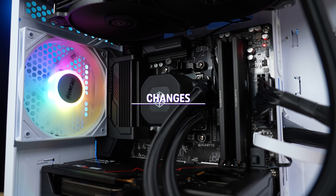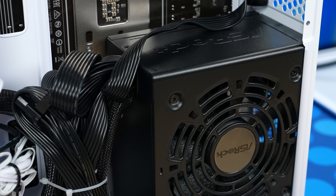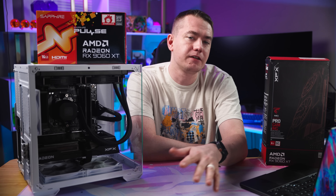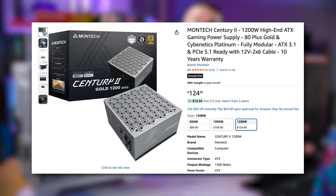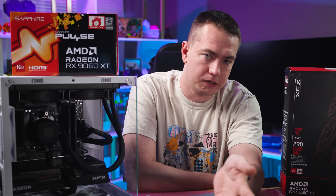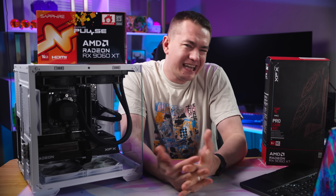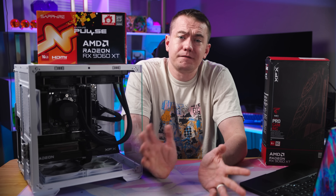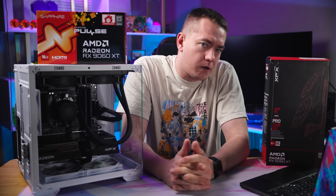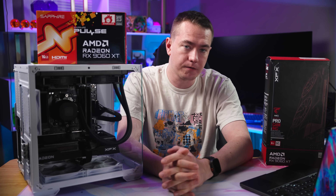Overall, we're happy with all the parts we used in this build, but there are a couple things we'd change. First, the power supply: we got this in a bundle with the 7900 XTX, and there's nothing wrong with it per se. But if you're buying one separately, we highly recommend getting a modular one — like the Montec Century 2 or Corsair RME — especially if you aren't using a dual-chamber case. And while the 9060 XT doesn't require more than a 450-watt PSU, most people stick to 750 watts or more since there isn't a huge cost difference, and it gives you headroom to upgrade components without buying a new PSU.